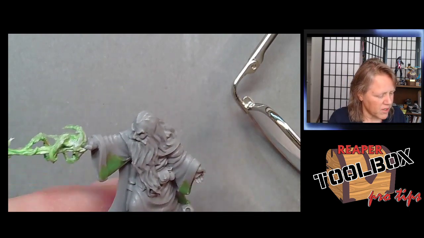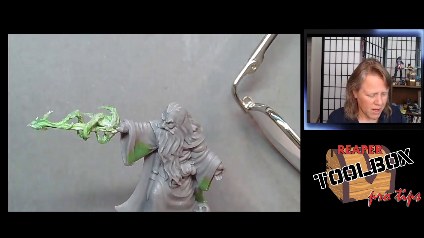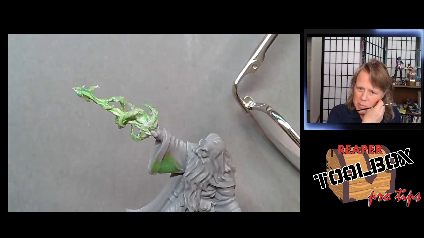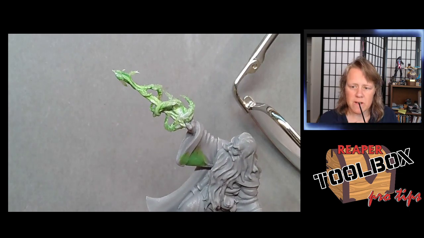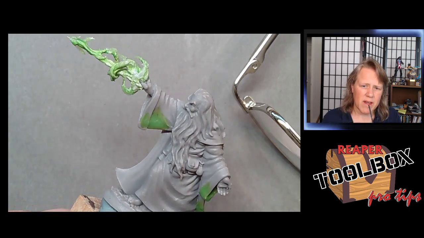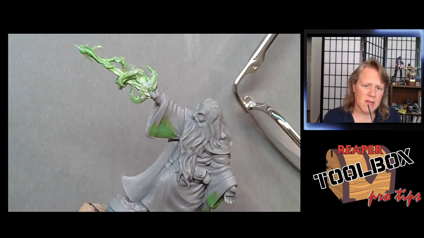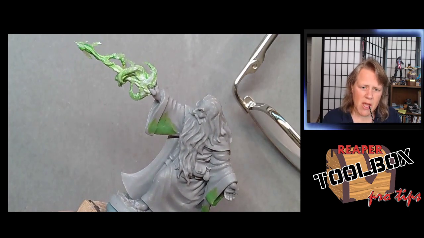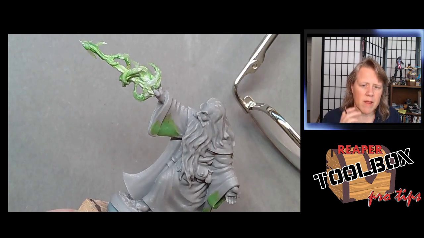Awesome. So we finished our stonework on our necromancer, and we have our spell effect set on this guy. Now we can start painting the rest of him. Thinking about doing him in Kraken ink and maybe Night Sky Indigo for his cloth. And then I'm thinking about the rest of them.